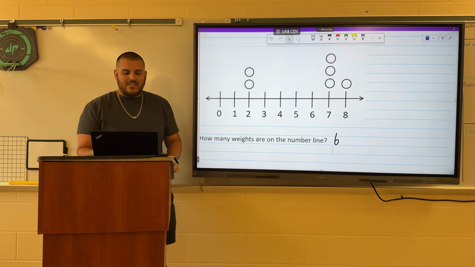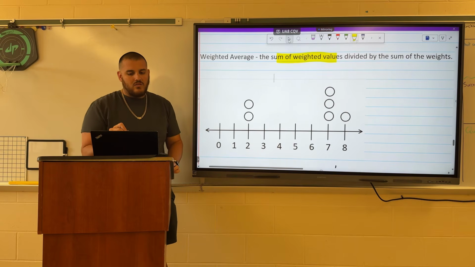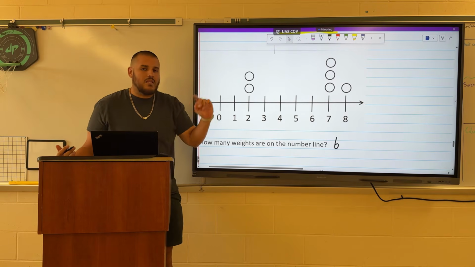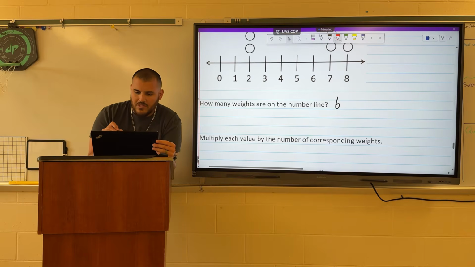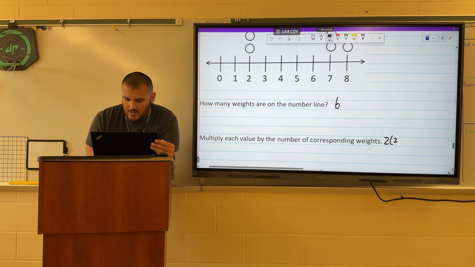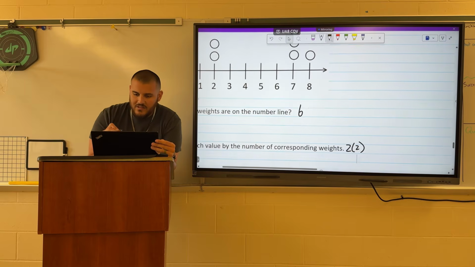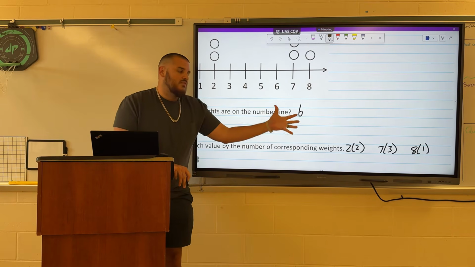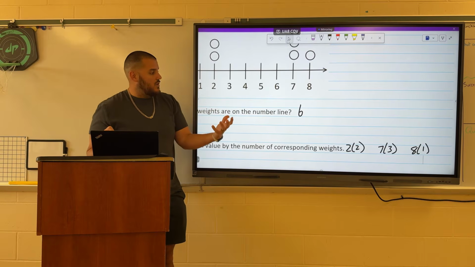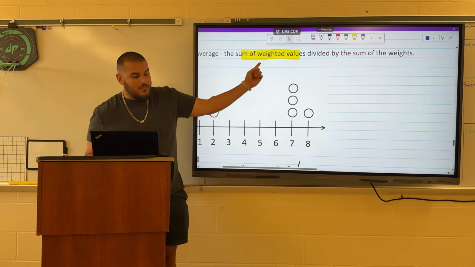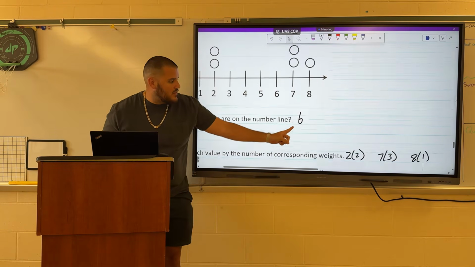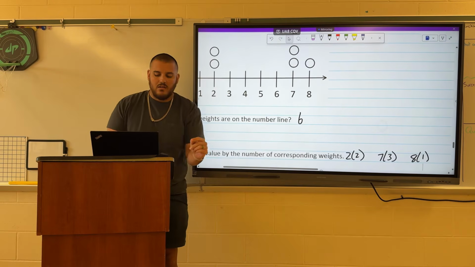The next thing we need is that sum of weighted values. And we can find that by taking each number that has a weight and just multiplying it by the number of weights. So we have 2 2s. So that means I'm gonna end up doing 2 times 2. And I have 3 7s, which means I'm gonna do 7 times 3. And I have 1 8, which means I'm gonna do 8 times 1. And really what I've shown you here are the individual components of the calculation we're gonna do. So we have that sum of weighted values is gonna come from this multiplication. And then our sum of weights was that 6, adding up our dots here on this number line.